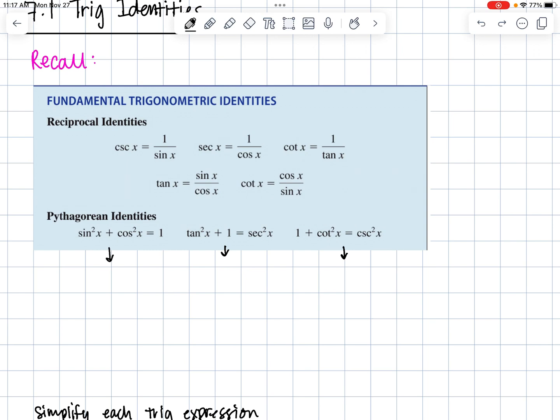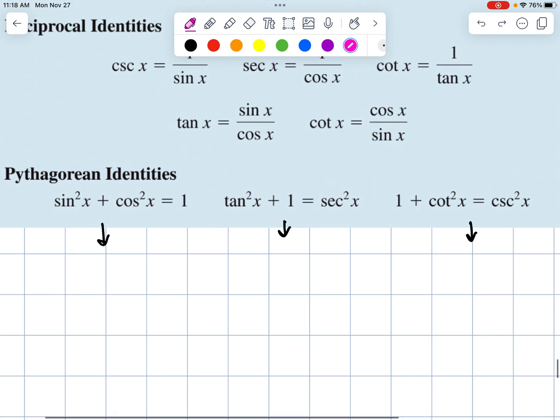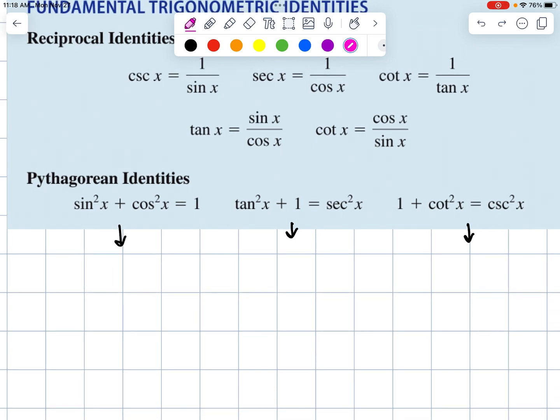But where it gets tricky, or a little bit muddy, is with these Pythagorean identities. Now, we should, for sure, at the very least, know that sine squared plus cosine squared is equal to 1, okay? The other two you can definitely memorize, that's perfectly fine, or you could derive them on your own. And the way you would do that, if you remember this from the first unit of the chapter when we started with the unit circle, is to divide the original equation, every term, by sine squared.